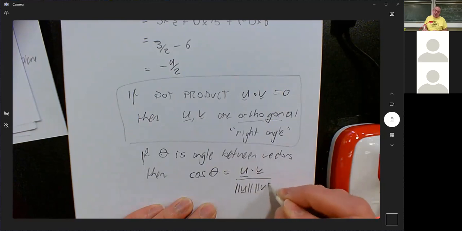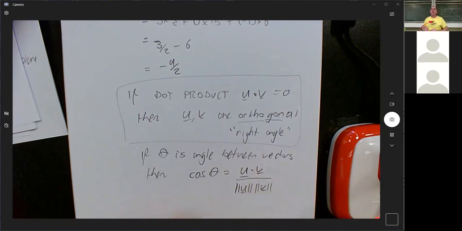Do they use double lines for length in this course? Some courses only use single lines, so it's just worth pointing out. Yay! And that means that if you want to find the angle, you have to do this calculation and then do cos inverse of the answer, and it will tell you the answer. Cool. And you only ever give the answer that your calculator produces for cos inverse, because there's lots of different angles that are possible technically, but it'll give you something between 0 and 180 degrees.